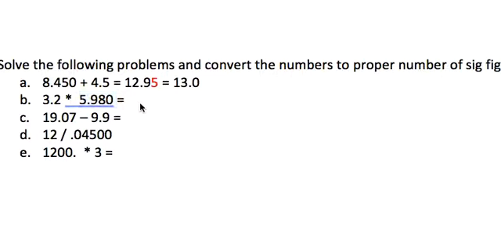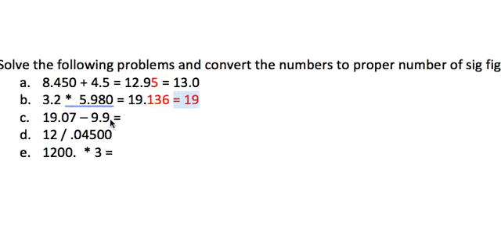So my answer can only have 2 significant digits. So let's first just put it in the calculator. And my calculator says the answer to this is 19.136. Okay, but again, because this is multiplied, I need to round this to 2 significant digits. So the first 2 are the 1 and the 9. That means I have to get rid of the 1, 3, and 6. Okay, so my answer is 19.